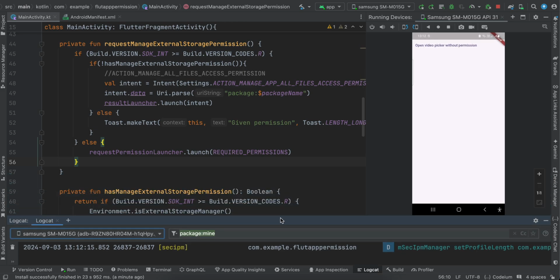Now if you don't know, there have been recent changes in Android where if you want the read write external storage permission, you can't request it for newer Android devices. For newer Android devices, you don't require any permission for writing a file, and if you have created that file in external storage, you can read that as well.